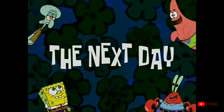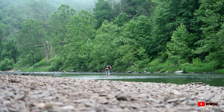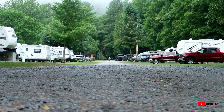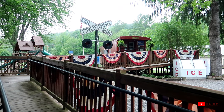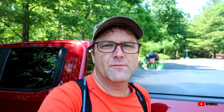We'll take you on all the adventures we go on this week. Good morning everybody! Today we are at the southern end of Pine Creek Gorge and we're going to take a little hike. We're either going to do the Schoolhouse Trail or a little bit of the West Rim Trail — not quite sure which one yet. We're just going to start hiking and see where we end up. We decided to do Schoolhouse Trail, so let's see what this trail is all about.